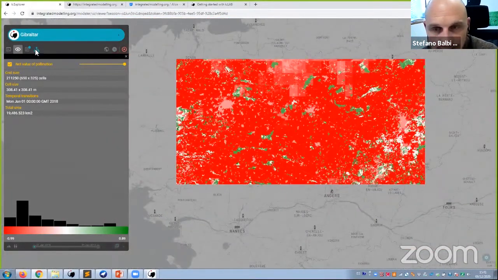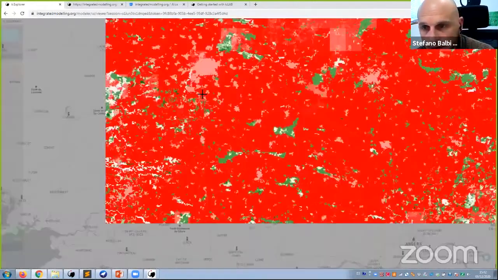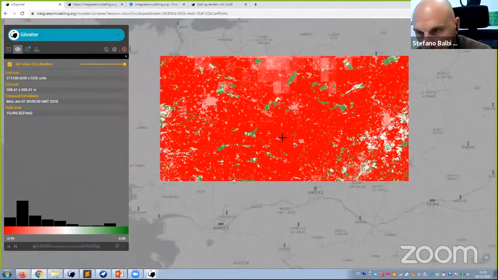So again, this particular model on pollination is resolved in this way. And all these components here are used to assemble the final answer. So for example, this set of global models that we have produced are able to give you a response everywhere in the globe using global data that we have made available. So basically the user doesn't have to do anything apart from using the right way to query the system.